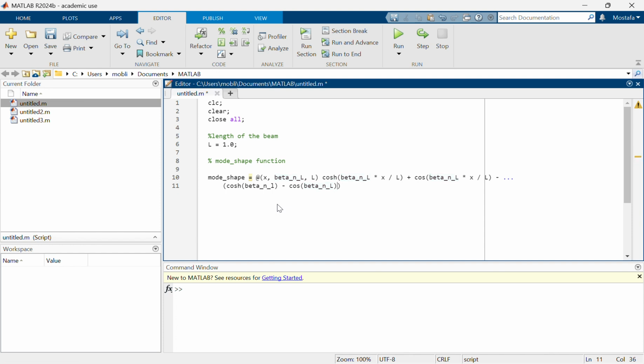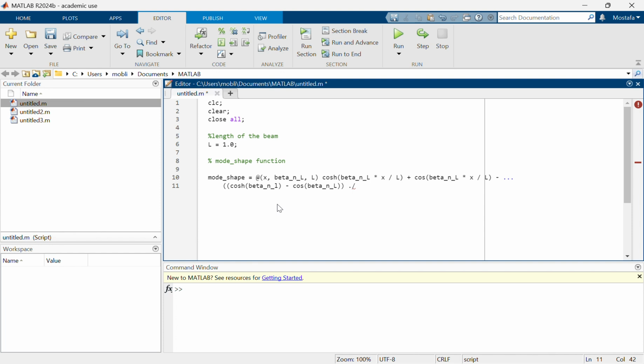And all of this is divided by the sine function. I've put everything in a parenthesis. As you can see, I have a dot and then the division. This is referring to the element-wise division in functions. We don't want to divide arrays.